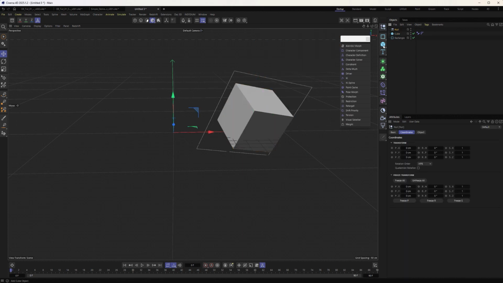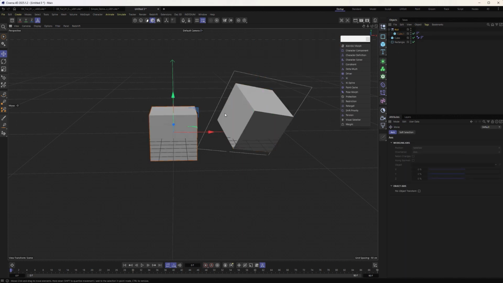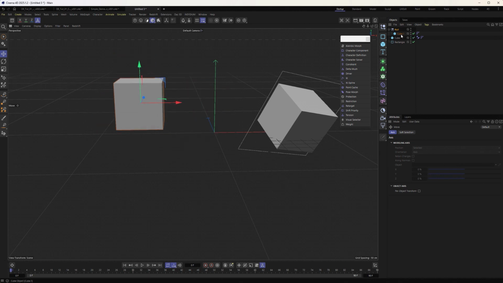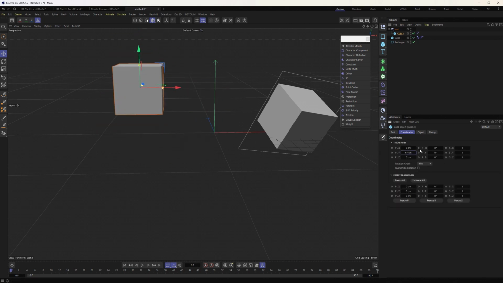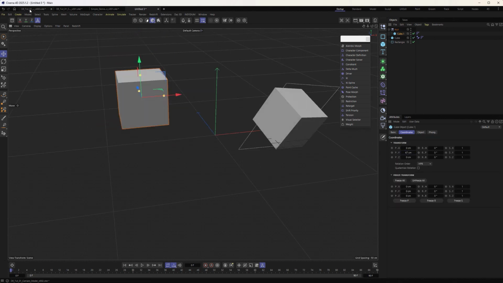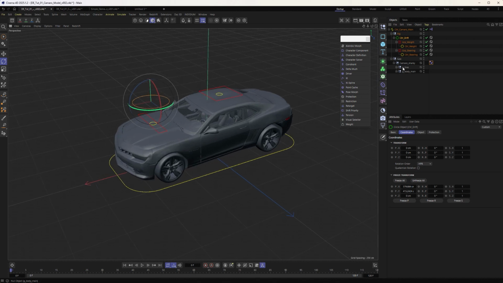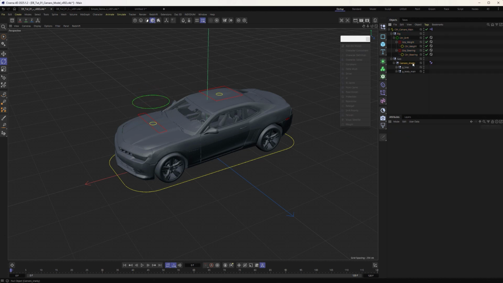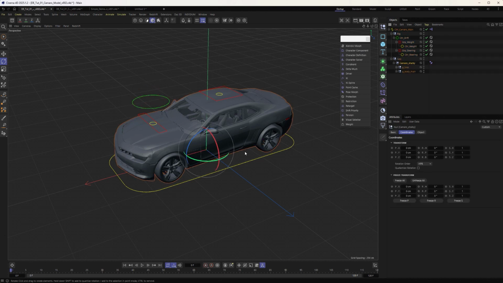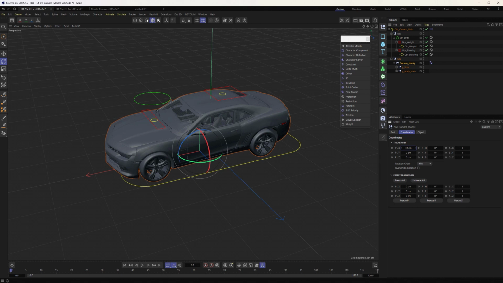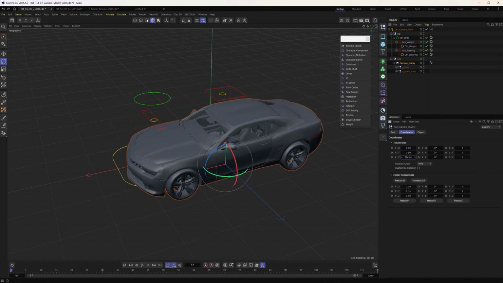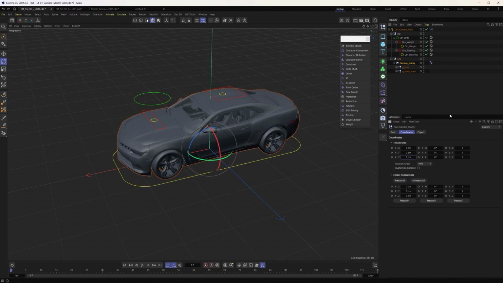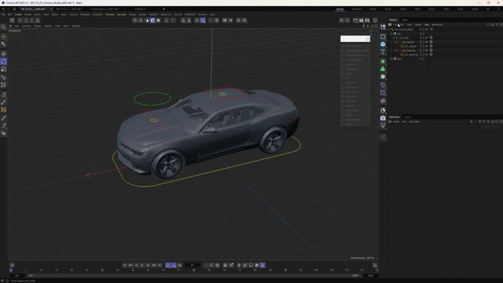Same as nesting an object under another object, and now you can animate these parameters if you need to. Okay, that's the only reason why I decided to go for a parent constraint instead of a transform constraint, just to have that extra freedom for animators to come and offset this if they need to, or have more flexibility when it comes to animation.